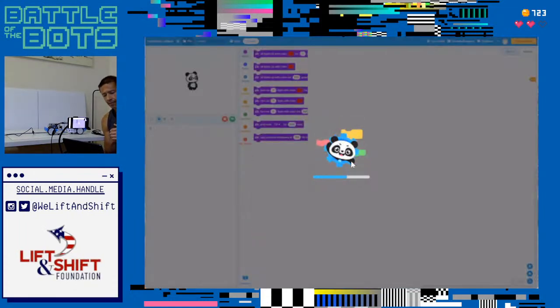So here's the boxes we use to actually do the coding right here. This is MakeBlock's website. I'm gonna open file from computer right here, and we're gonna go to desktop. Oh, there's my code right there. I'm going to open my code, which is all ready, and here it is. So this is the code that we're using for the robots today, for the robots that I'm driving today. And you can take a peek. There's blocks. It's basically just little blocks. We're going to upload it into our robot.